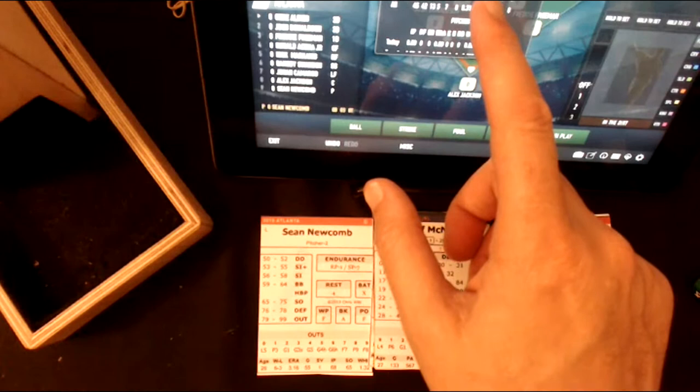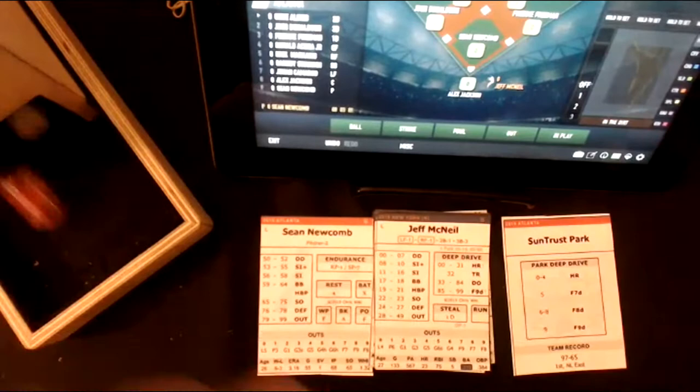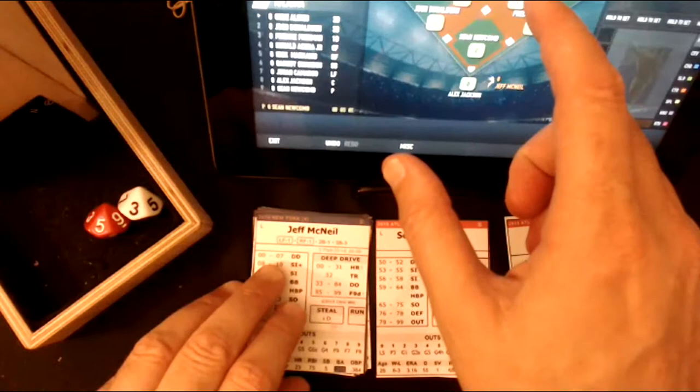He's got no stolen bases. He's got two home runs. So that's Jeff McNeil. He's having a pretty good season here on tabletop. All right, so 53, off the pitcher Sean Newcomb. I use my batter's left and then have my pitcher's right. 53 is a single plus. So that's a ground ball up the middle and through into center field. Acuna gets to it quickly and throws it in.